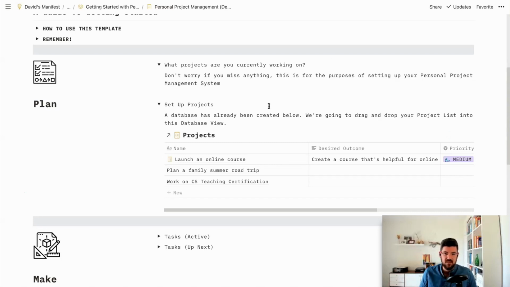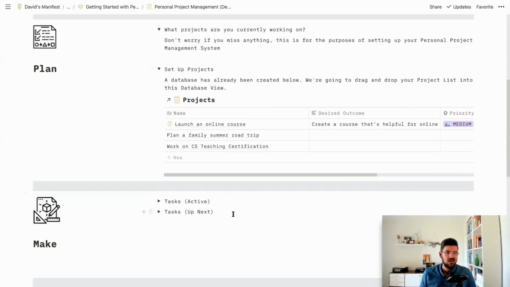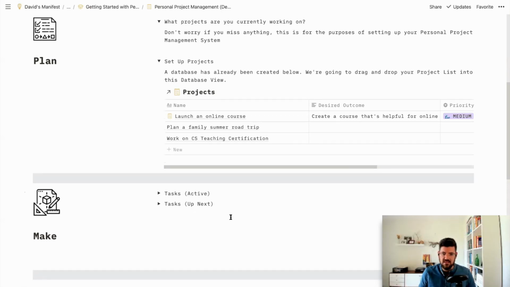So the next step is, in terms of making, what I've seen is that there tends to be two styles of project management. One is you go into the project view and everything's in there. And the other is you see tasks and you see what is up next for perhaps several projects at the same time. So if you have maybe short bits of time and you want to jump into the up next category, you can see what is the next most important step for each of my active projects to be able to quickly jump in and see.